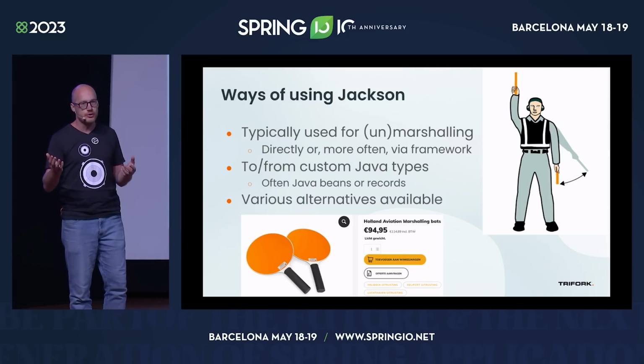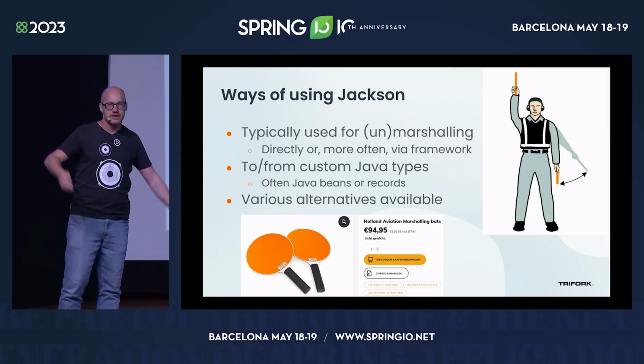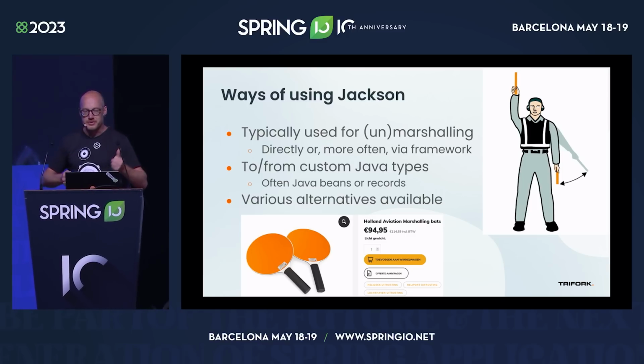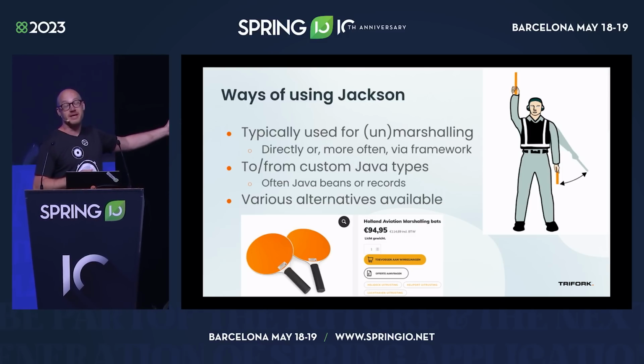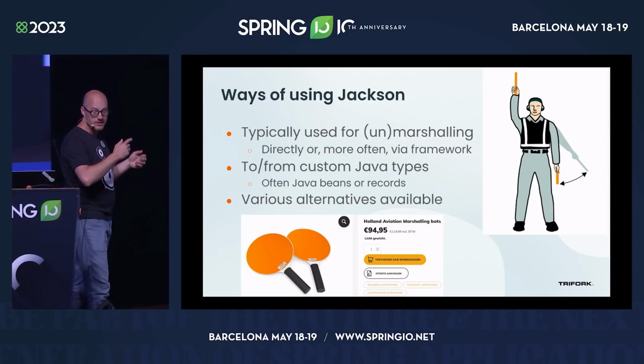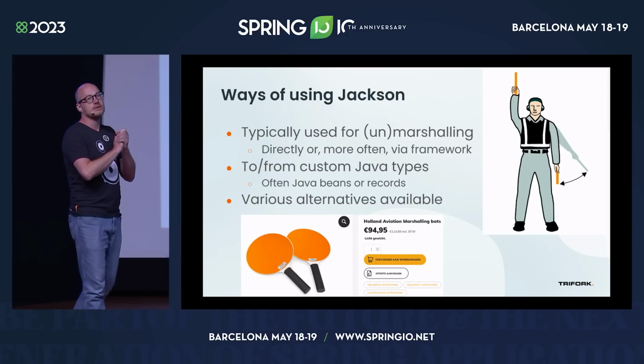If you look up marshalling in Google, you find images like this. You find a guy just bringing in a plane. And actually, if you look really closely in that little image, you can see he's using Dutch bats, really, because these are like the nice orange things that we have over here. But this is not the marshalling that we're talking about.